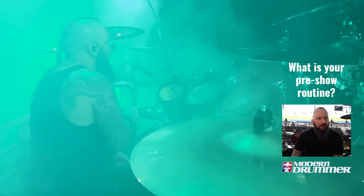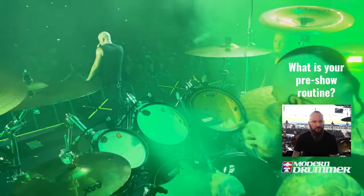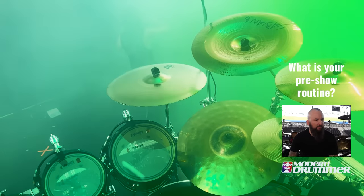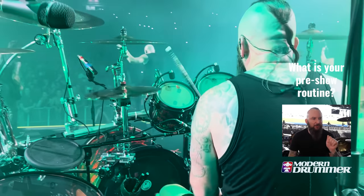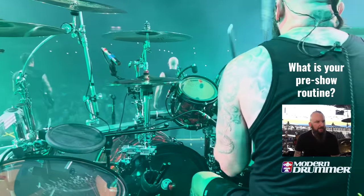On show days, I actually have a Roland V-Drum kit that travels with us in the dressing room — we usually have a little jam room set up. Sometimes we'll throw in random songs or switch a song in the set, so we need to refresh our memory of how it goes. It's really good to warm up. I do a lot of stretches, sort of yoga-style stuff that I've found works for me over the years. We lock the dressing room down at least an hour before — I have an espresso machine in my dressing room case, make a little espresso, put some tunes on, stretch, warm up, and get in the zone.